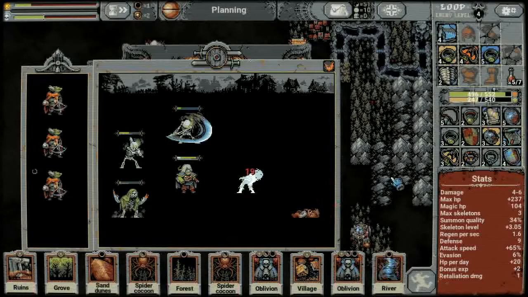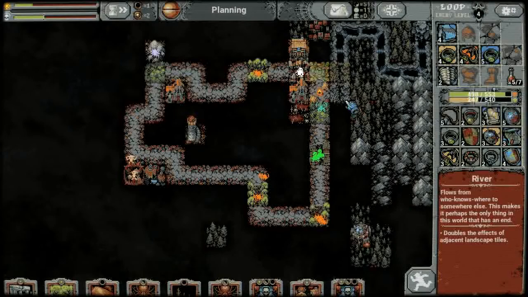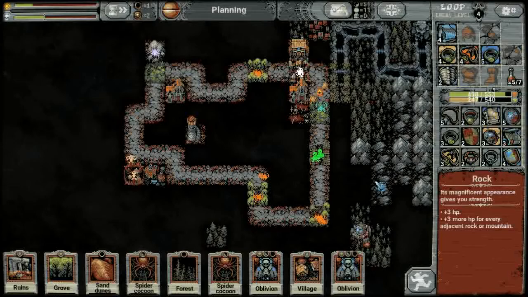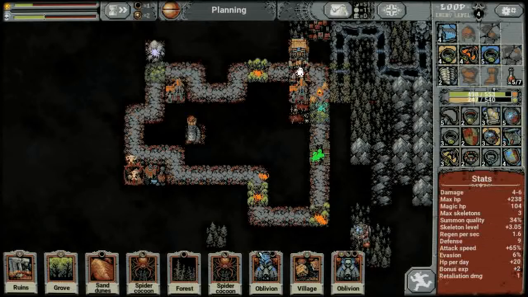Another Oblivion. Maybe I do get rid of the goblins. I guess let's wait and see what we get from this book here. And well, actually, the last time I did this fight, we suddenly had a ton of cards. But I don't really have anything in my hand. I don't think we'll get like 10 cards from this fight coming up.